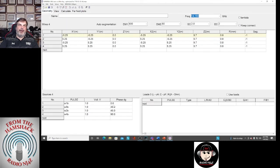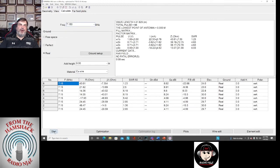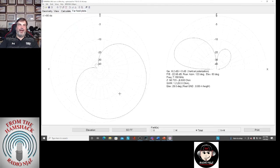And we can try it a couple different ways: 33, 33, 66. These are all numbers I've experimented with, so that's why I know them off the top of my head. And there we go. That's that nice cardioid pattern, right? So now we've got 6.2 on the front, and we've got 35 dB of isolation on the backside, which is insane. And then we'd have a pattern width of, I think it was what, 3 dB.